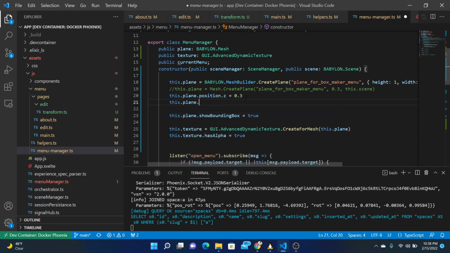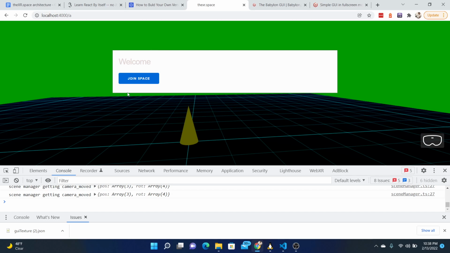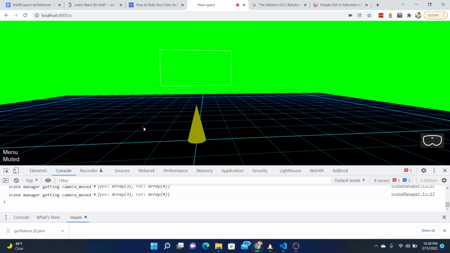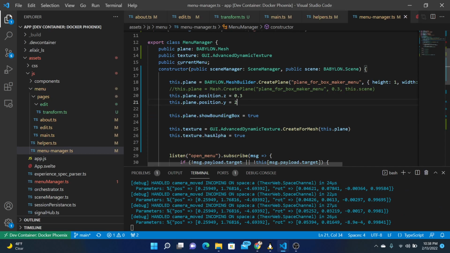This plane position y, make it 2. Plane menu. Oh, okay. We're getting somewhere. I see something now. It is maybe too big. Way big.